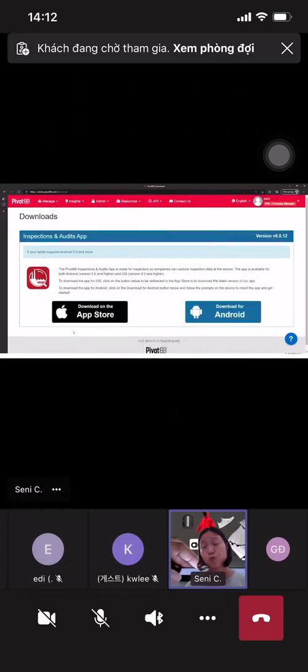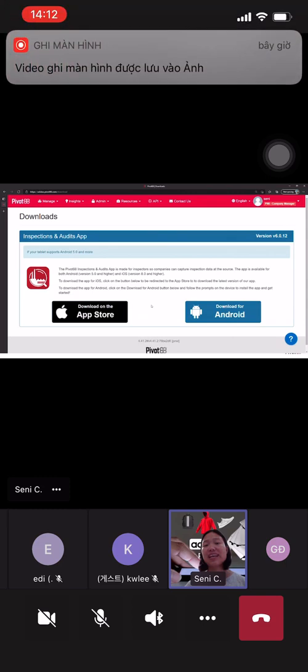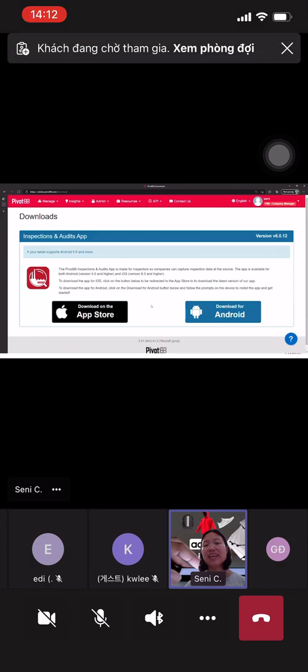Store to continue the download from there. When you search PVATA in the App Store, you will find 3 different logos, which is normal. You can recognize ours by this one, which is our inspection and audit app. Inside, it would simply mention as PVATA app. The other 2 are just different kinds of information and features in Pivot. You can ignore them for now. So only the PVATA app, download directly from the App Store.